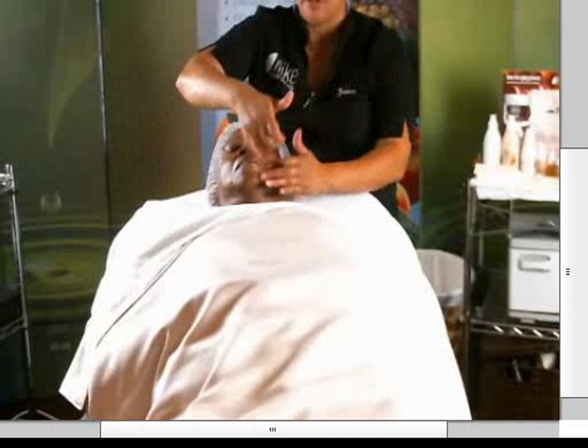And then I'm going to use my dry towel. Fold it corner to corner. As you can see, there's a V, and that's going to be for the neck. And then I'm just going to place it right under the mouth. Hold it down with my hand. Cover the side of the face with both sides of the towel. Tuck it in at the top. So it's nice and snug, so it doesn't move.